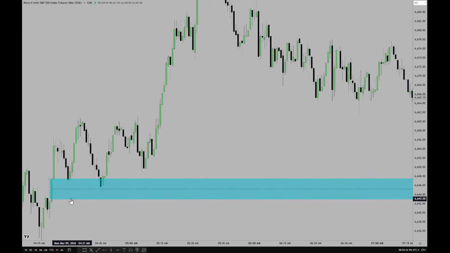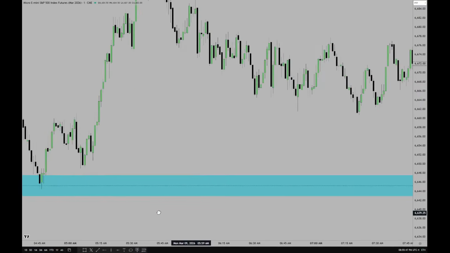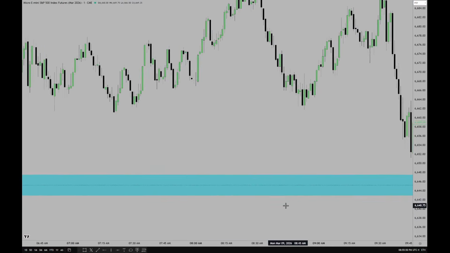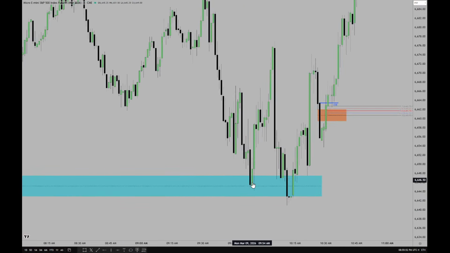S&P, I had this area over here, this buy side imbalance, sell side inefficiency, which incorporates this low, where what would be below that is the sell side liquidity pool. So there's sell side below that. We hit it here. Look where the body is of the candle. Stop and open right there, right on the consequent encroachment level.